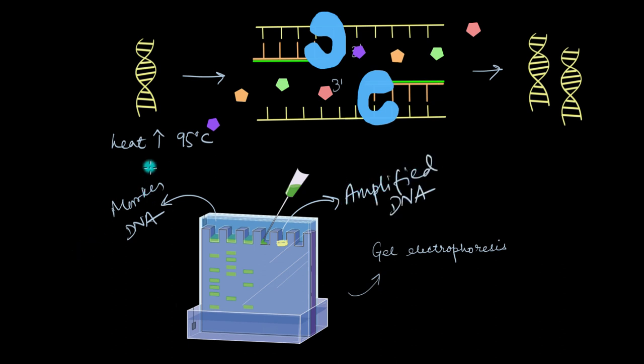The marker DNA is kind of like a map or a standard which we can compare to or refer to and find out the size of the amplified DNA. Technically, this marker DNA consists of these short pieces of DNA with very specific lengths. And these lengths are something that we are aware of. So when you run this marker DNA on the gel electrophoresis setup, then you will see these bands being formed.